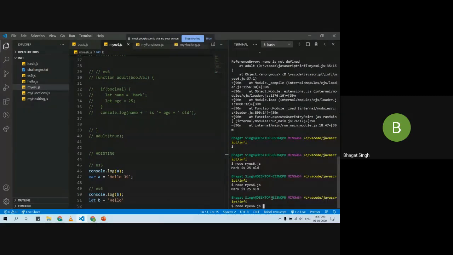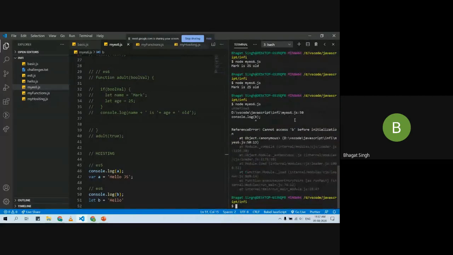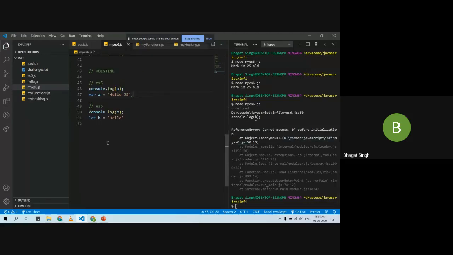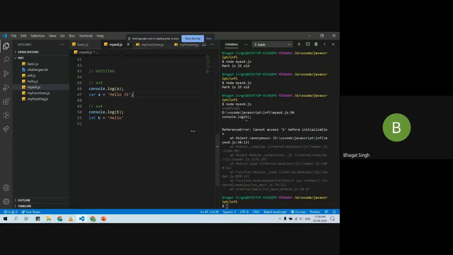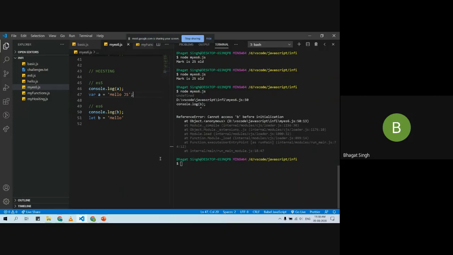Now let's see. So first of all, we are getting undefined. That is absolutely correct because we are logging out before we have assigned the value. The parser just knows that there is a variable, and the variable object has defined this variable with a value undefined by default. But now, if the same thing is done in ES6 way, we will get a reference error. So why have all these restrictions been put?